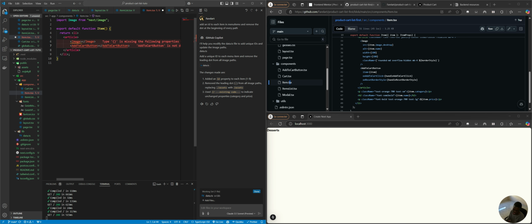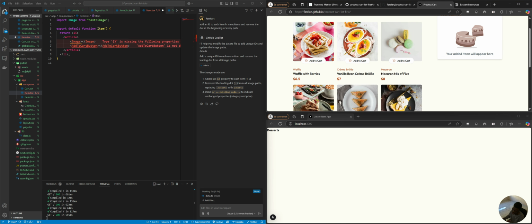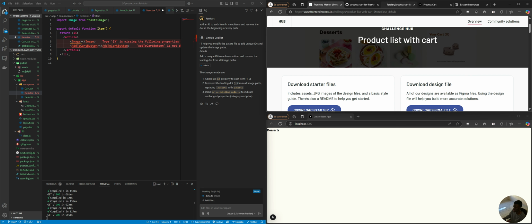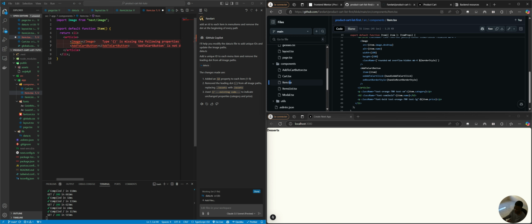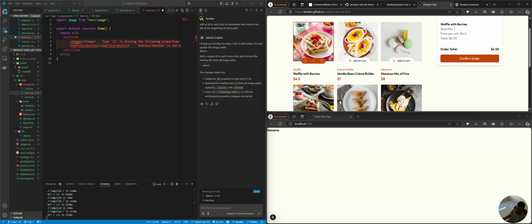The image is not going to be a component, but the add to cart button is going to be a component by itself because it's going to have its own state. That is our article: the image plus the add to cart button. But let's continue in our list.